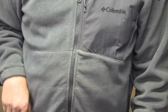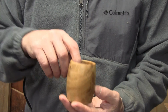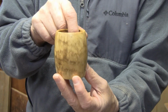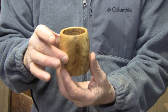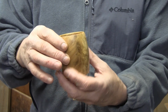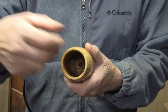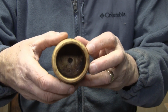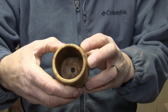Okay, they're all done. And I'll show you the 3 that are gifts because I actually made 9. This is a piece of black locust burl. It's very pretty. They're all about 2 7/8 tall, 2 7/8 diameter, and I had to maintain this top edge because when I drilled the hole we needed to have a wall left. And I used a Forstner bit and it did leave a little hole in there from the tip of the bit, but that's okay because they will be covered.